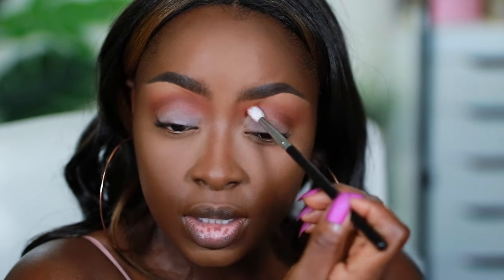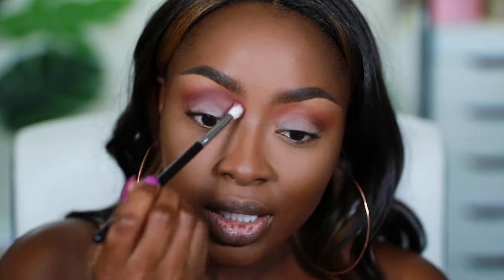We went to Cabo last year as a family. This year I'm praying to travel more — it's a new season, a new day, and I'm really excited for what God is doing in my life. Now I'm building up the colors on the eye. I used Ginger, then Edges, and now I'm using Credit which is brown, and then I want to go in with Big Wig. I'm all about building up the colors. Using a fluffier brush with Big Wig — that's a purple shade.